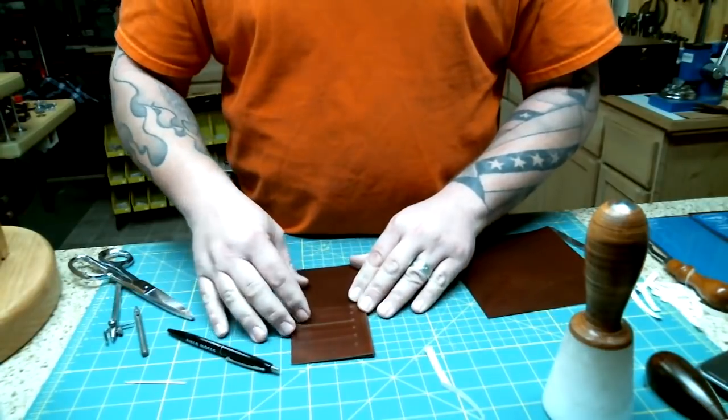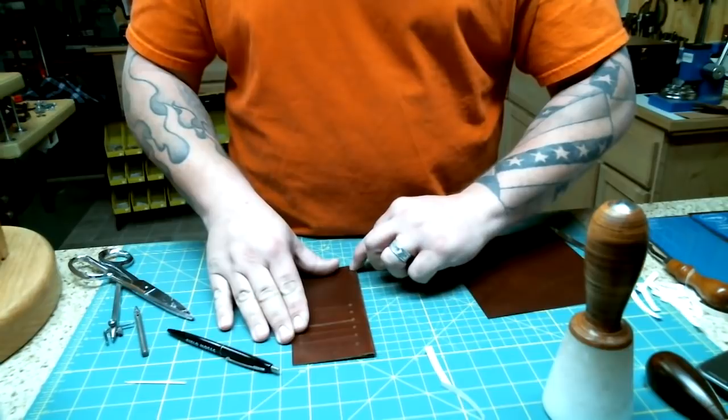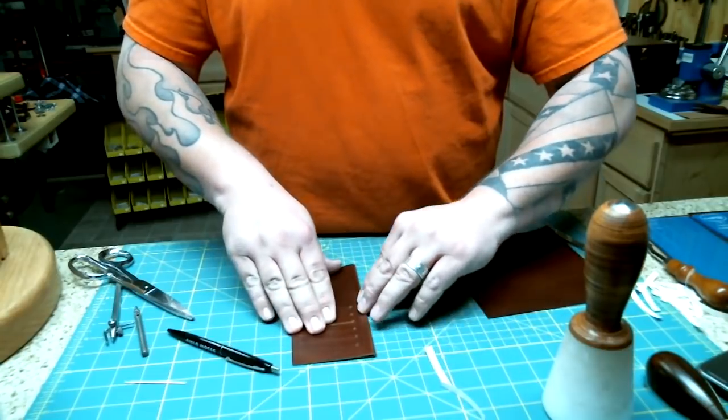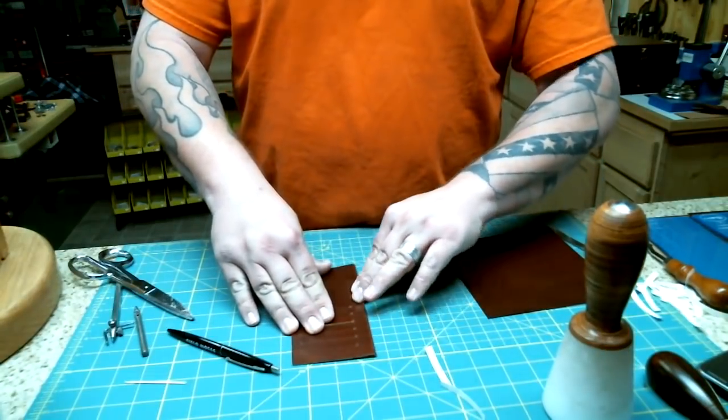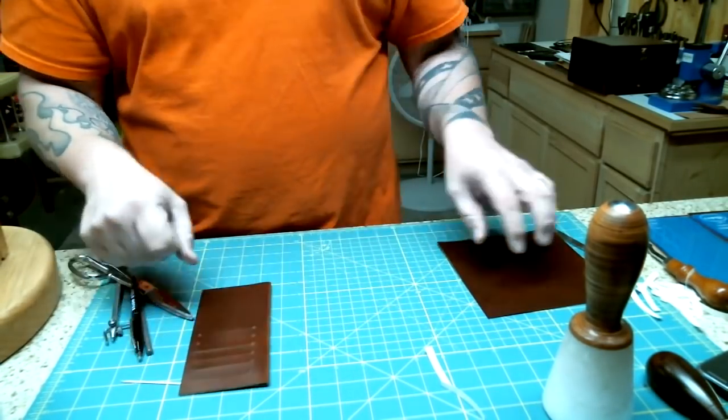So where we're going to sew is right down this edge right here. Okay, and that'll give it, again, a very professional looking result. It'll be a very crisp edge, you know, and it's going to be nice.